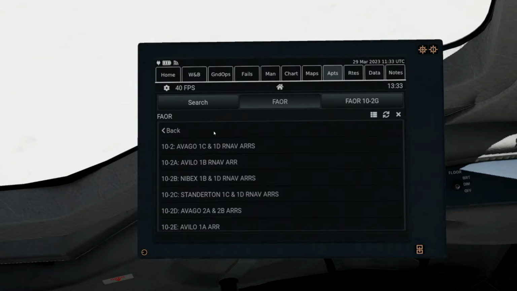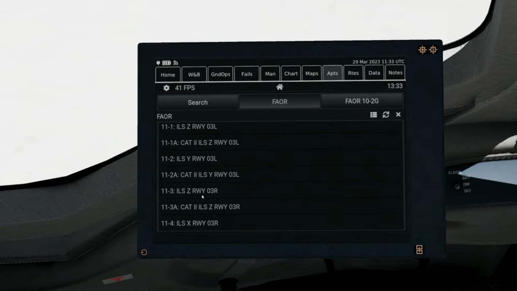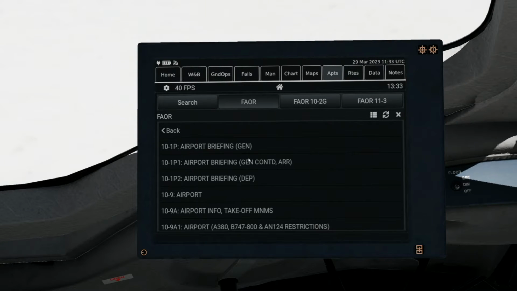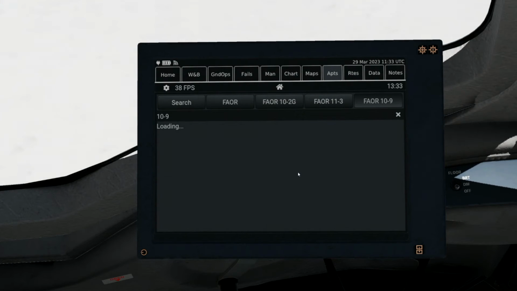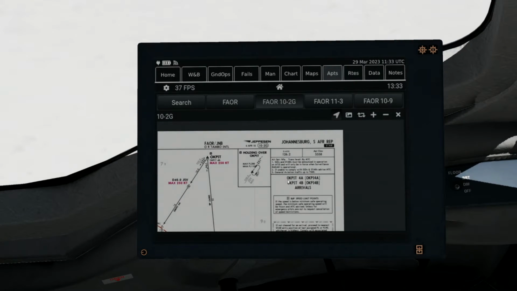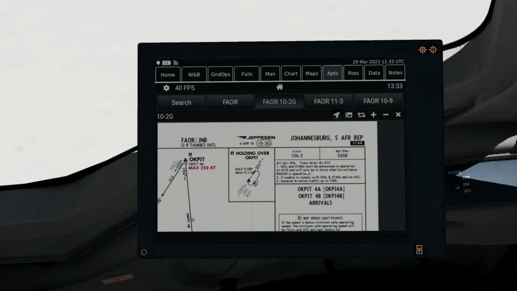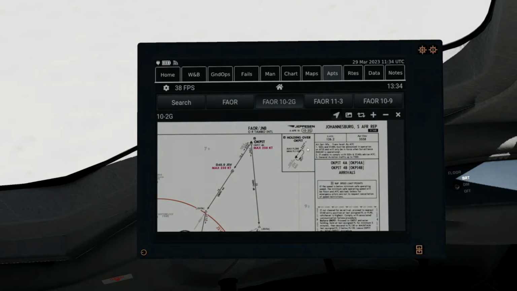Okay, so after that, we then need approach, which is ILS Zulu 3 right. That one. Then we need the airport chart for our taxi. Okay, transition altitude, I think it's 10,000. No, set by ATC, okay. We'll just do 10,000 and that's fine.